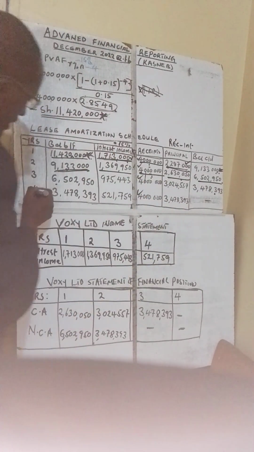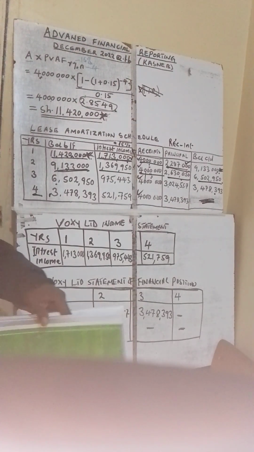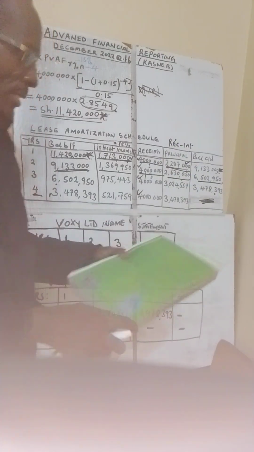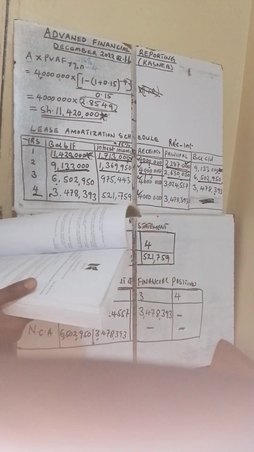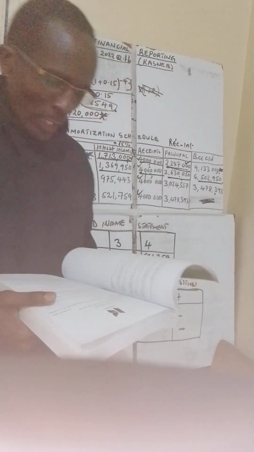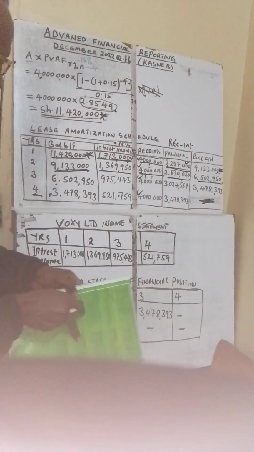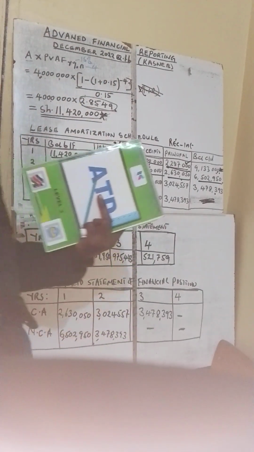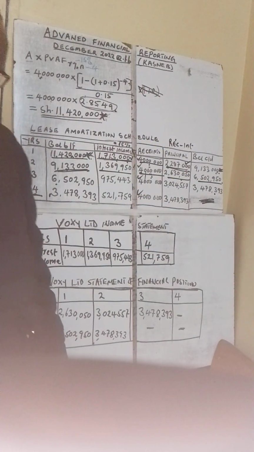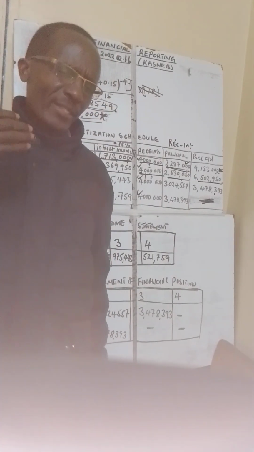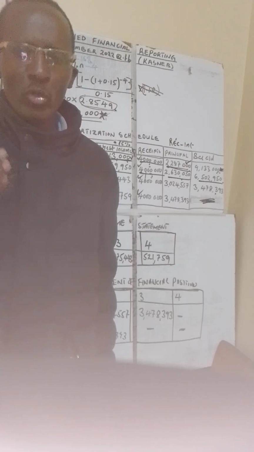By the end of year 4, this will be 0 because the lease term expires in 4 years. Now, remember once again that we have been told to demonstrate with suitable calculations the accounting treatment of the above lease transactions. From here, you should understand what the asset is, as I mentioned earlier, that a finance lease creates an asset as well as an obligation or a liability.